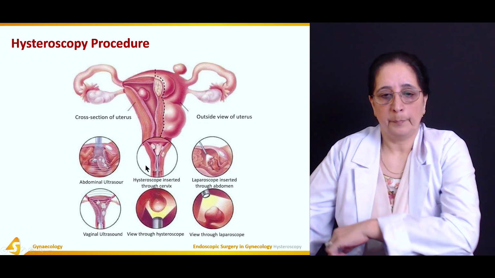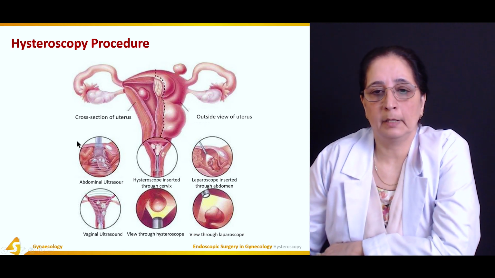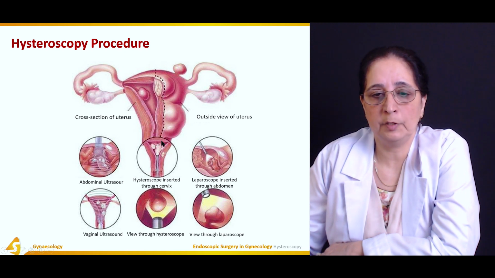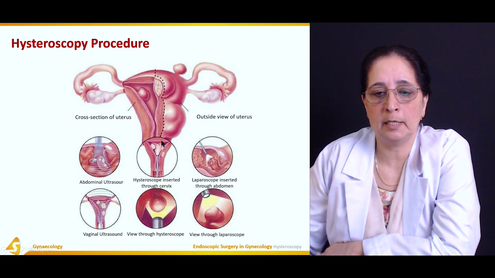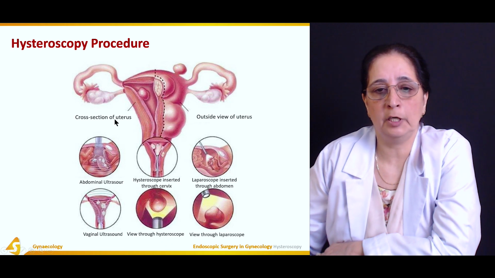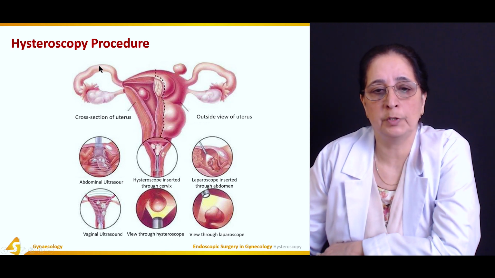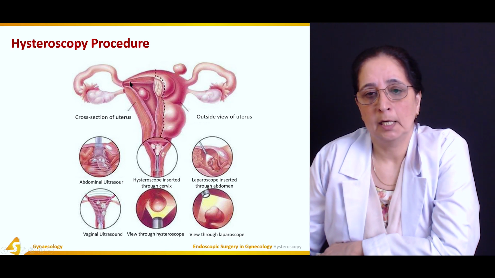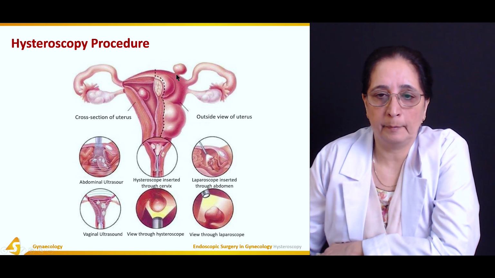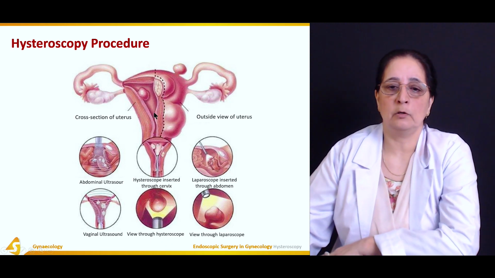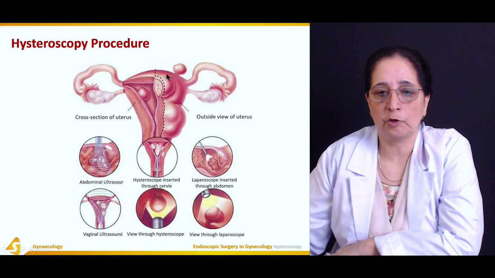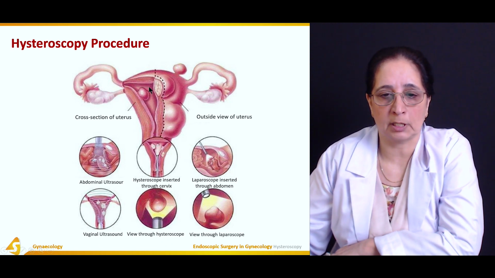So the hysteroscopy procedure. In this picture, you see the hysteroscope or instrument inserted through the cervix here. And this is the cross section of the uterus. You can see the fallopian tubes, ovaries, and uterus. These are some polyps attached inside the uterus. So here you see this polyp. Through the hysteroscope you can visualize the structures or growths in the uterus.